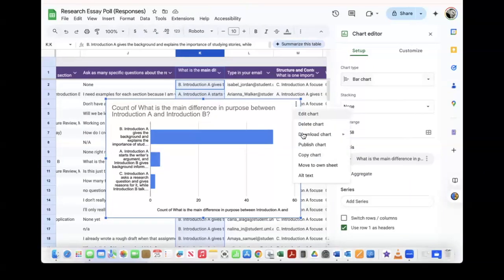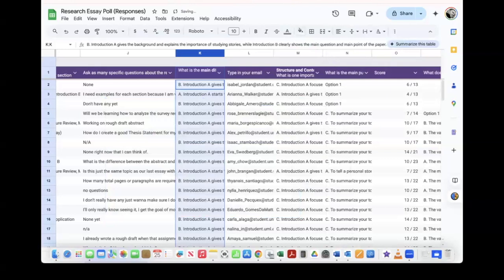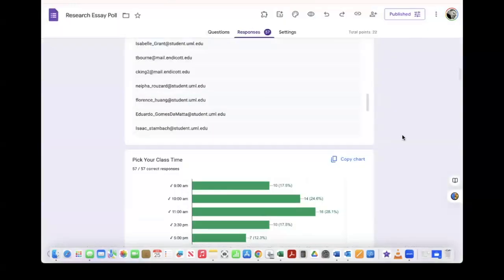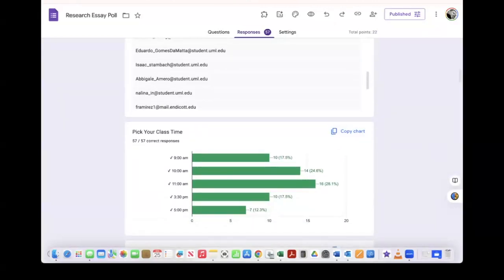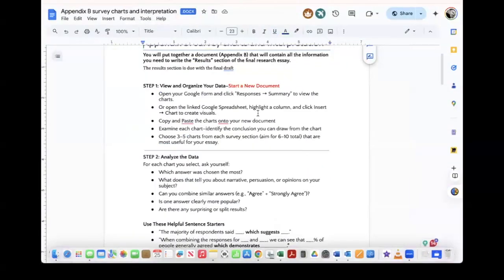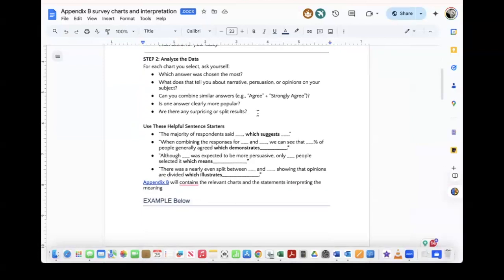Now, you might not have this trouble, because if you just copy and paste it straight from the survey, they're almost all pie charts, and it's possible that you can see all the labels perfectly fine. In any event, I would just go through, copy, paste, and put all of them onto a new document, so you have 20 of them basically. Then you're going to scroll through them and decide which ones have useful information, because you don't need to be dealing with all 20 of these.